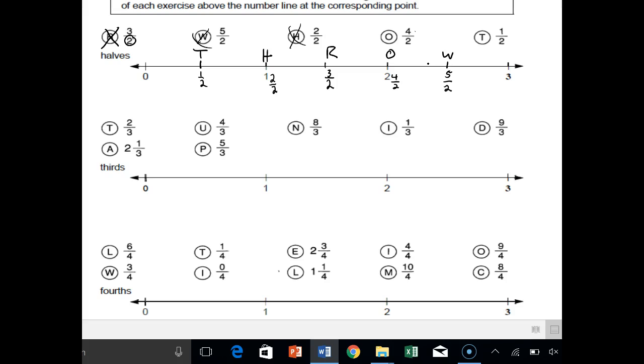So the biggest thing is seeing the denominator, so this is thirds, and dividing up into thirds. So here we go is 1/3, 2/3, and then remembering that the whole right there would be 3/3, and the next time you do it would be 4/3, 5/3. Oh, this would be 6/3, right? 6 divided by 3 is 2, right? 7/3, 8/3, and then 3 would be obviously 9/3, right? 9 divided by 3 is 3, right?